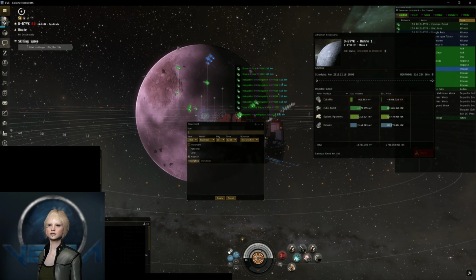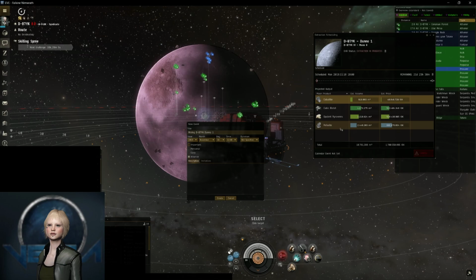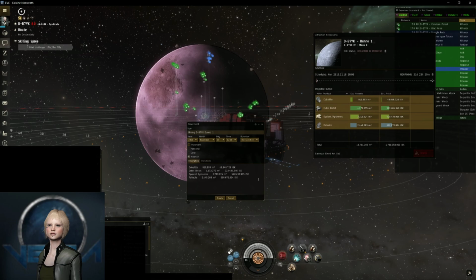So we're going to title it Mining DTAC B77YK. That's the system that it's in, and it is at Dunno 1. So that's the information that we want to put in the title, just so that it's very clear which system and which station is ready for mining. And in the description, we're going to highlight, just by holding down Shift, all of the moon minerals that are actually coming with this moon belt. Control copy and paste it into the description.